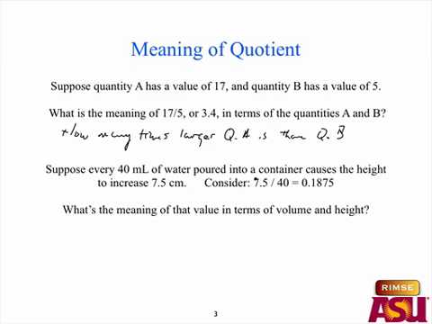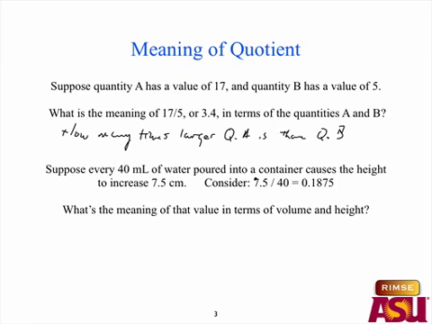Anyone for this part of the room over here? Any ideas? What does the number 0.1875 mean for this volume-height relationship? Isn't it just the opposite? That's just how much smaller the number is compared to the 40. She said that 7.5 is 0.1875 of 40. 0.1875 is the fraction of 40 that is 7.5.